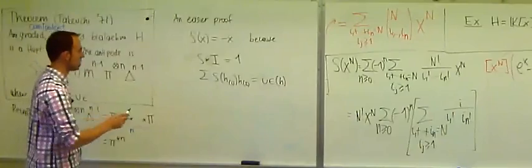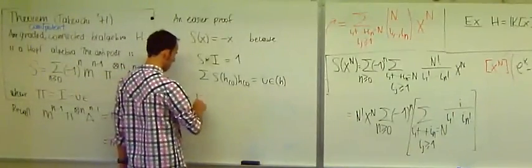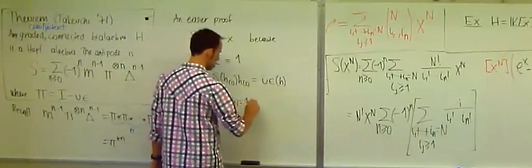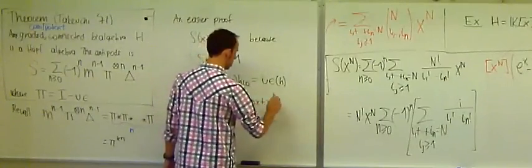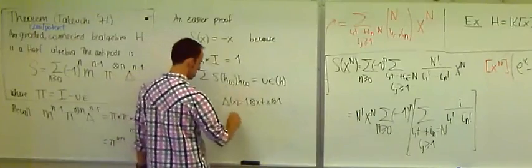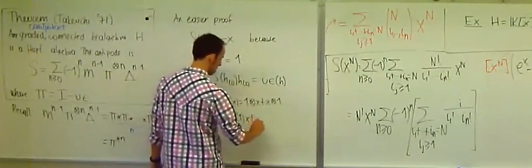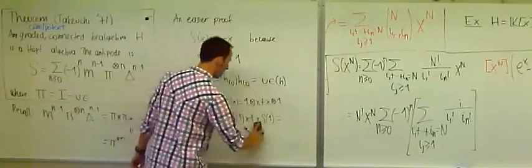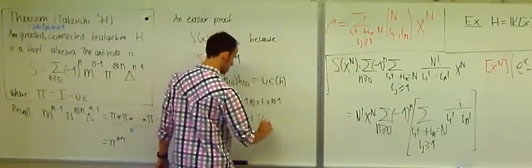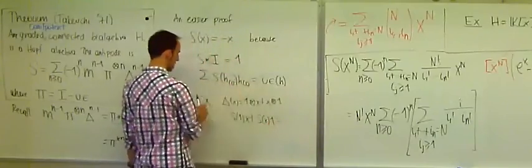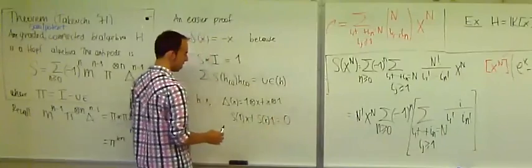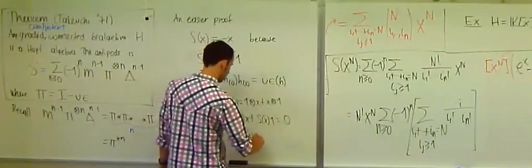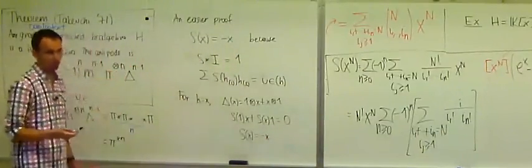for any H. So in particular, for H equals x, we know that delta of x is 1 tensor x plus x tensor 1. And so we need that s of 1 x plus x s of 1 should be, yeah, thank you, should be this thing evaluated at x, which is 0, right? And s of 1 we know is 1, because that's always true for the antipode. So s of x is minus x. So s of x is easy to compute.